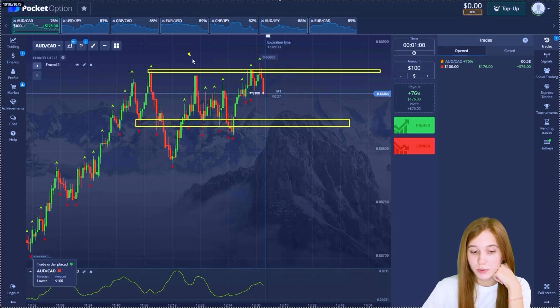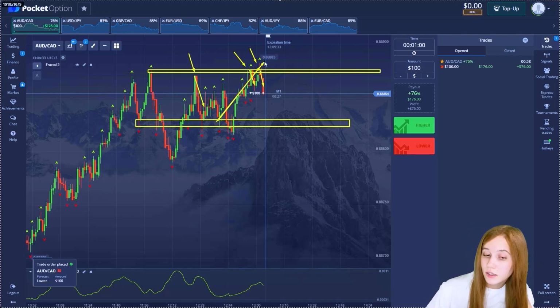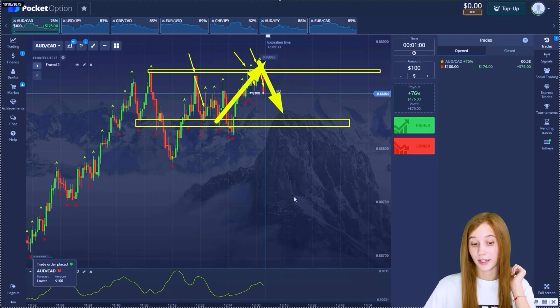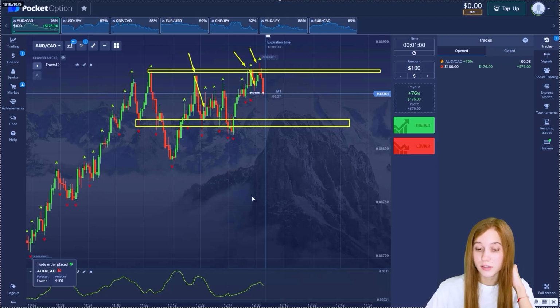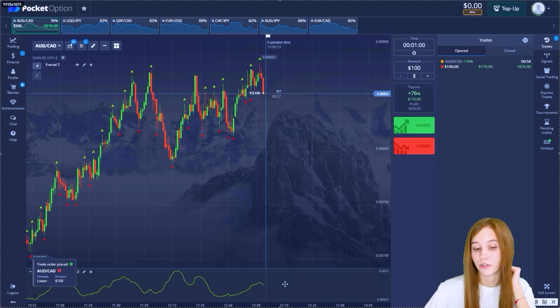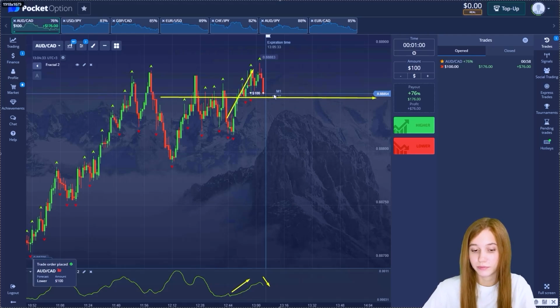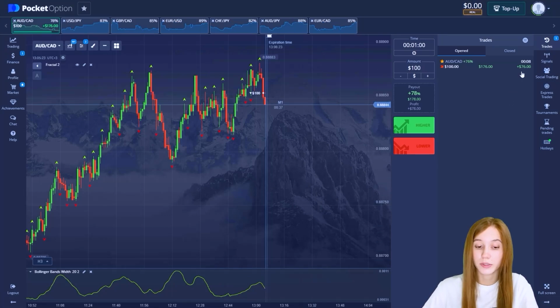Resistance and support area, as we see. Resistance achieved were two reversals. They were even overcome, and then a reversal again. As a result, the trend actually changed in direction from upward to downward. For Bollinger, our intensity is falling. We had growth here, quite a relatively sharp increase. Now the trend is falling.